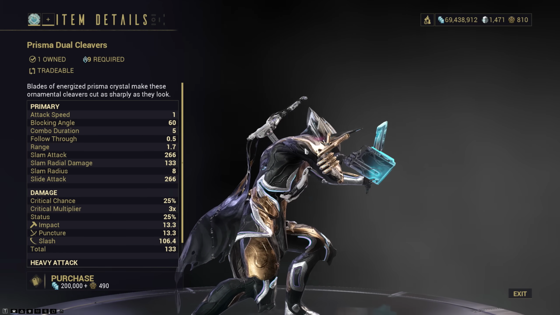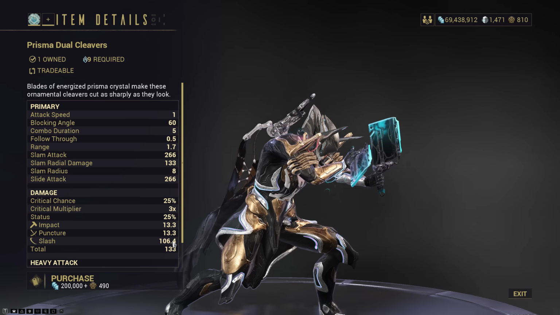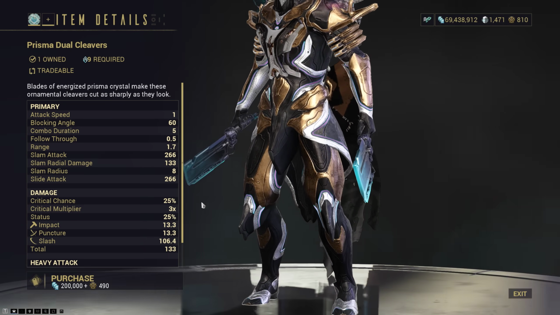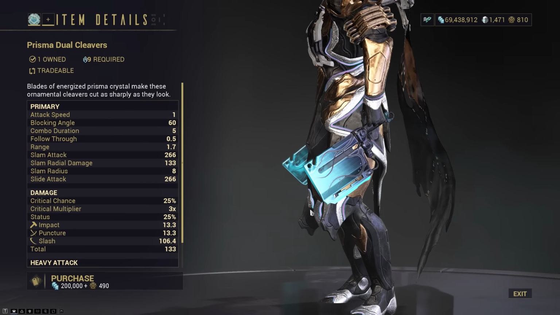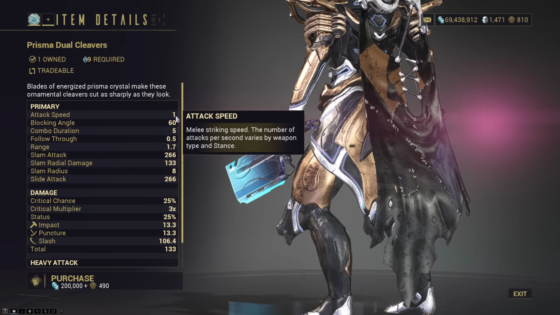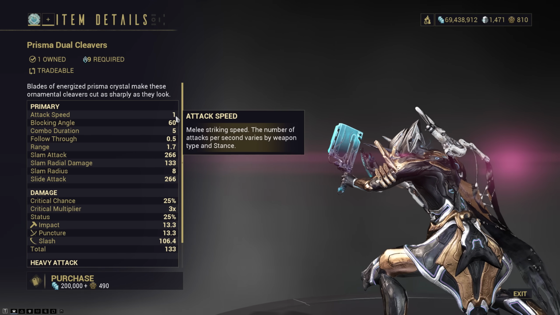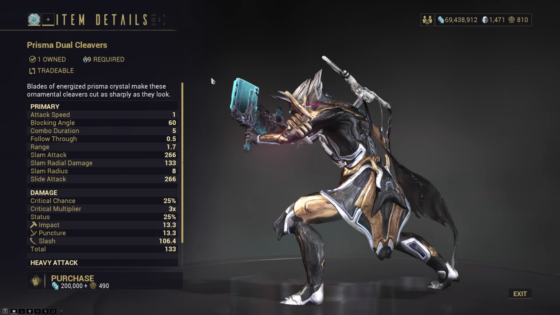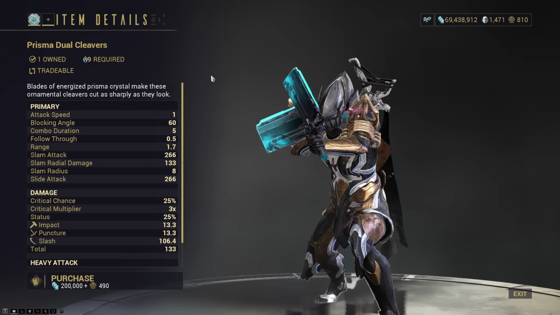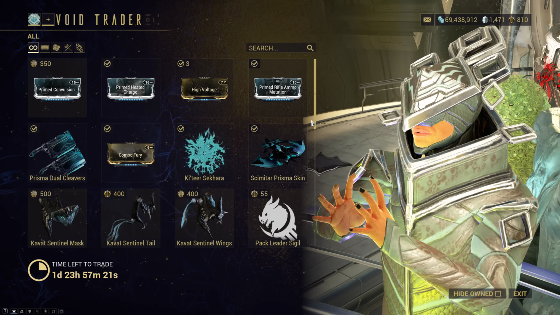Prisma Dual Cleavers. Now, they're still very good. They have a very high disposition. They are, I believe, 80% slash weight and solid crit and status with very high crit multiplier. So if you like playing with these, I would recommend trying them out. The only thing to be wary of is, although it has a 1.0 base attack speed, Prisma Dual Cleavers as an archetype are very slow. So you'll definitely want to at least double slot attack speed from either arcane sources, Warframe buffs, as well as an actual mod. Besides that, yeah, they're a decent weapon that can work well.